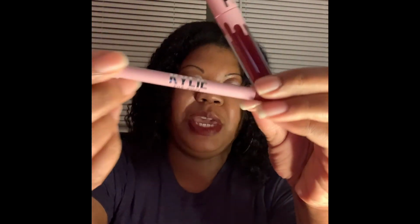You don't have to play a guessing game with matching, and the way that I apply them also contributes to the long wear. I'll talk more about that in the video, but it's a trick that I learned from a MAC makeup artist, and it works and I love it, and I appreciate having the set here. Basically her packaging is pink now, and I'll take off the pencil so you can see it. Another complaint about the pencil is that it's not a twist up, and some people said they feel like they didn't get a lot of product. I have a sharpener and I haven't had any issues with the pencils that I do have from them.